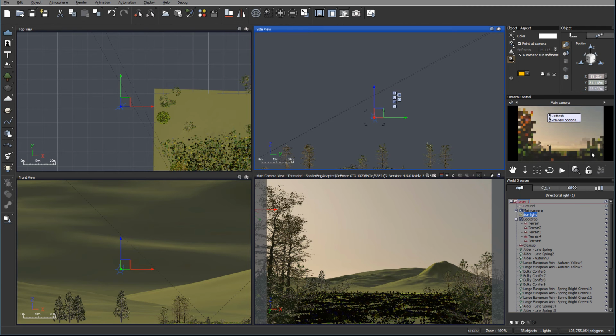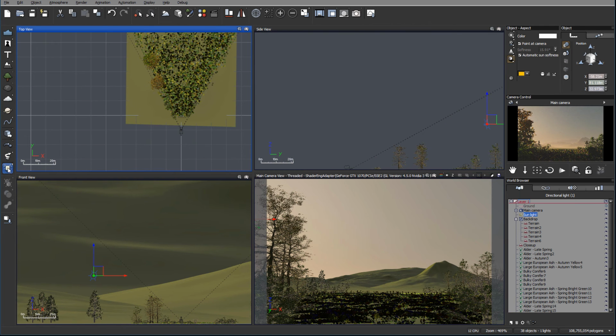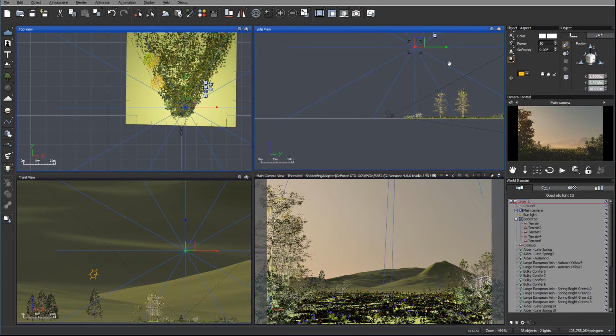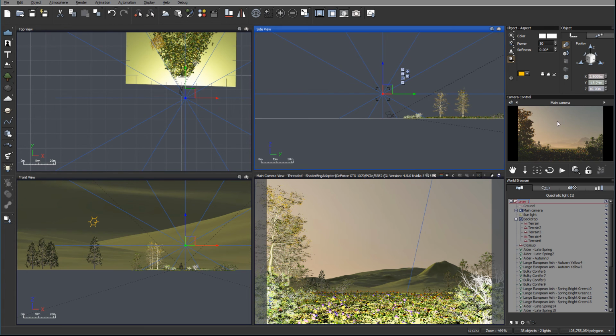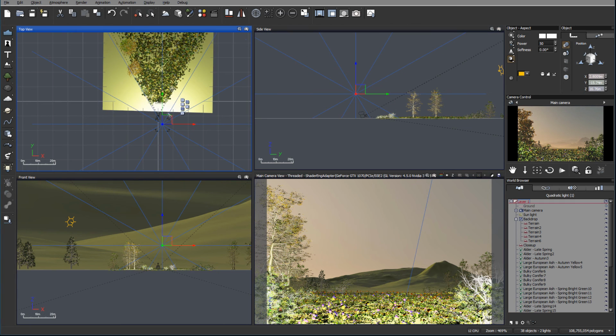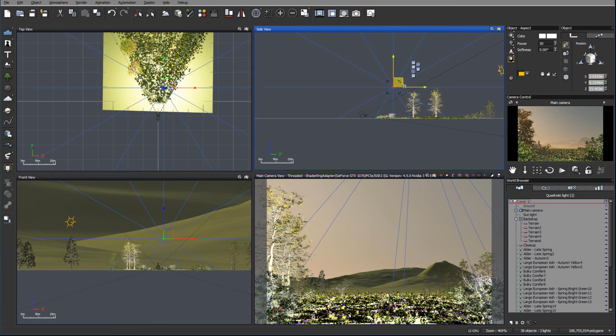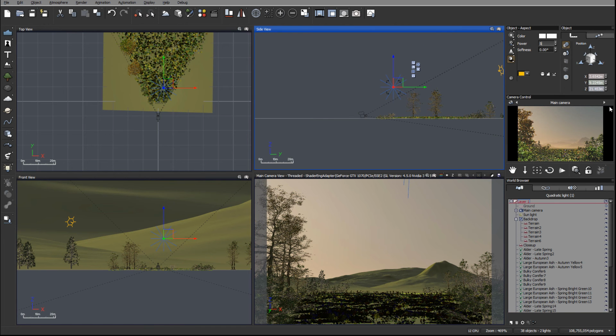The other way, we can always go and add an additional light source. This is nice about 3D. In real life, for example, it would be very hard to do this, and we would actually use flashes or other things. But right here, if I need to, I'm just going to create a simple quadratic light. We can put it right with the camera, and you can see how it highlights everything. We don't need it that bright, I just want to have overall lighting. So we'll go to power and decrease it to a power of 5.